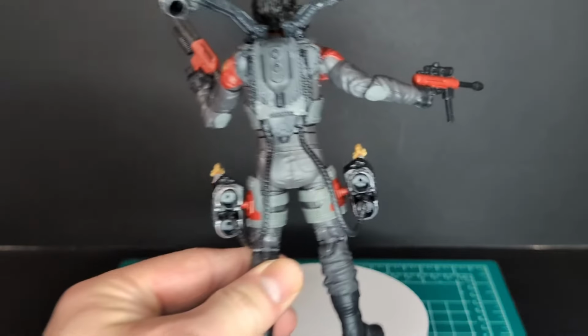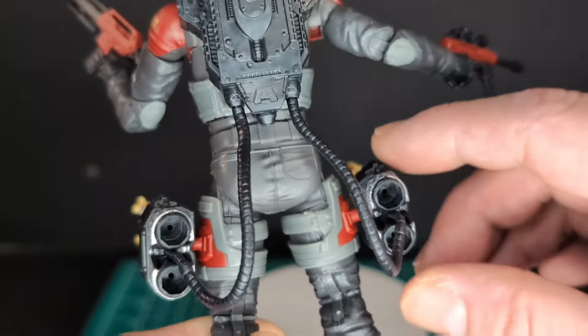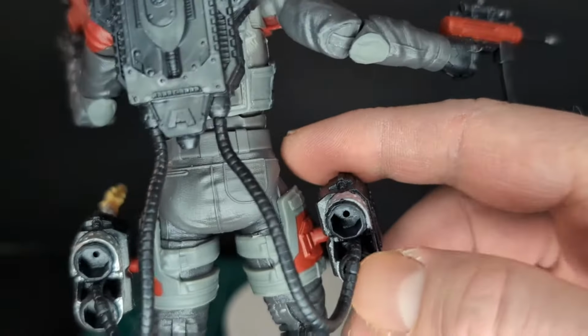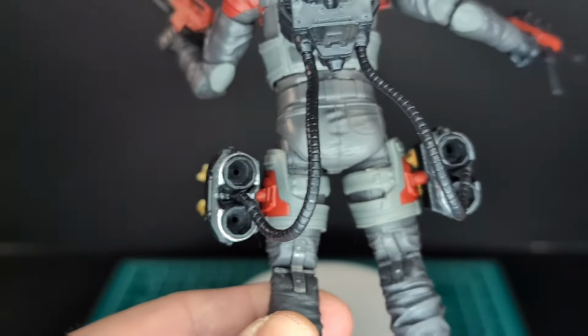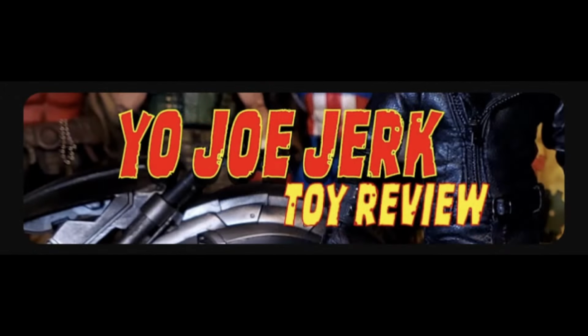It was a bit of a pain in the ass to figure out where these cables are plugged into. They are in the back of these rocket launchers, and I can barely see that there is a hole right in the middle of these two kind of, I don't know, jets. Shout out to Yojo Jerk for the assist on helping me figure out where these cables go.